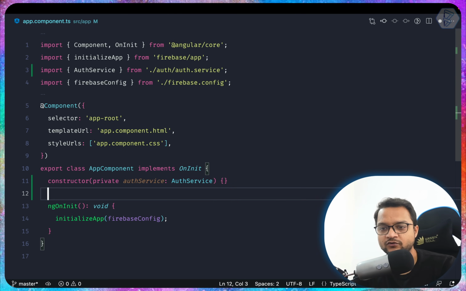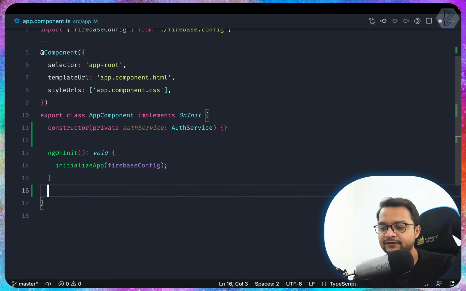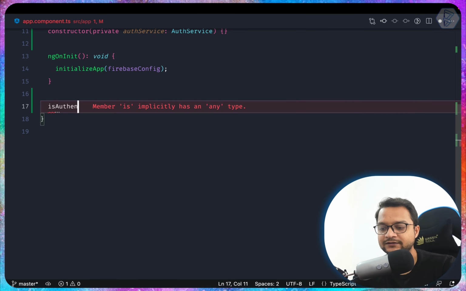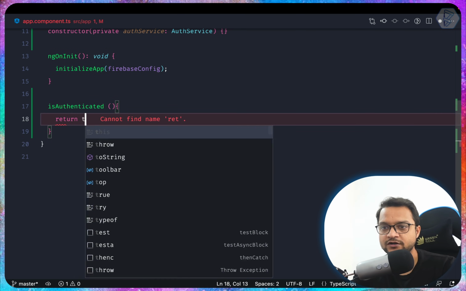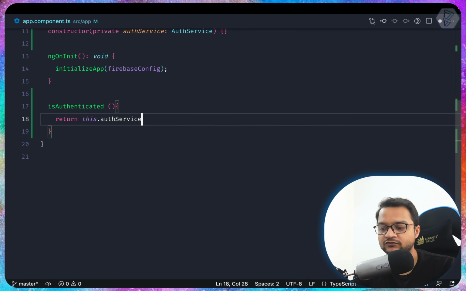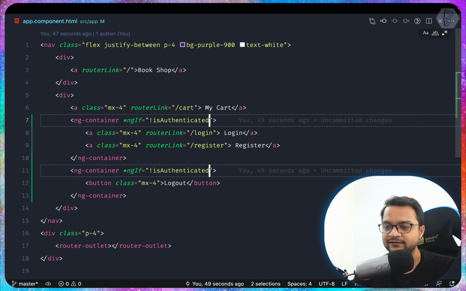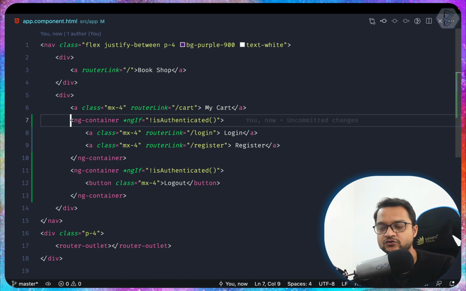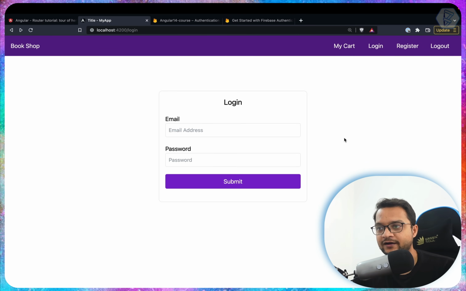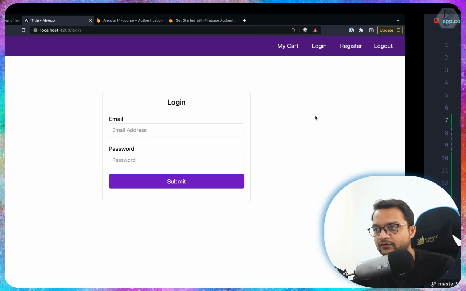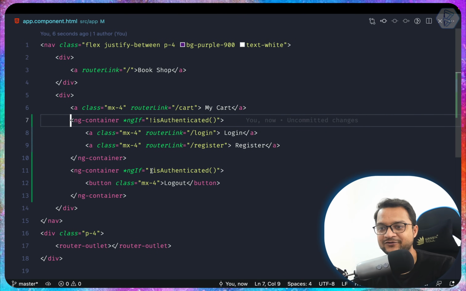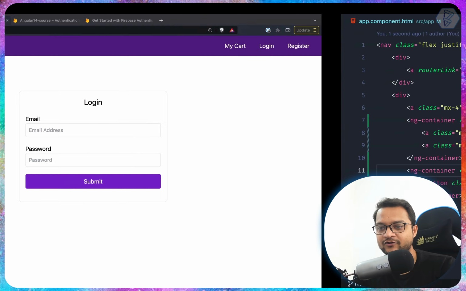I'm just doing a simple one, and similar to that, I'm going to create an is authenticated function, which is going to return this dot auth service dot is authenticated. Okay, so now I can call this function which is going to check every time. So okay, so I need to remove this not sign from here.